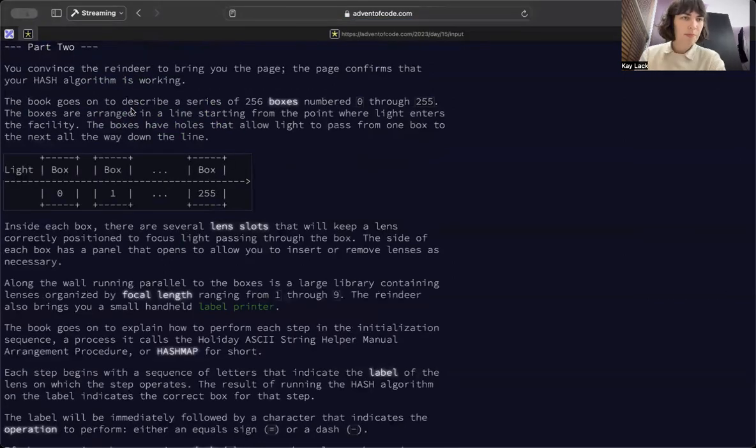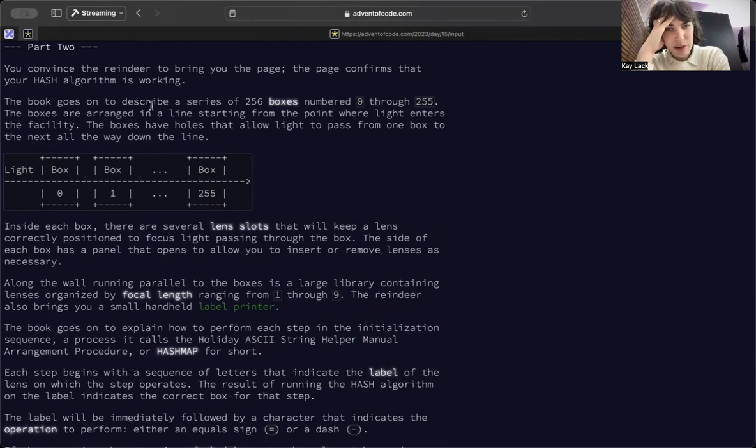Okay. Part 2. You convince the ranger to bring you the page. The book then goes on to describe a series of 256 boxes numbered 0 through 255, arranged in a line starting from the point where light enters the facility.